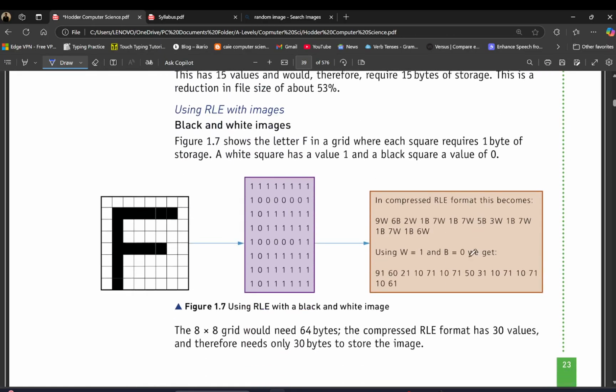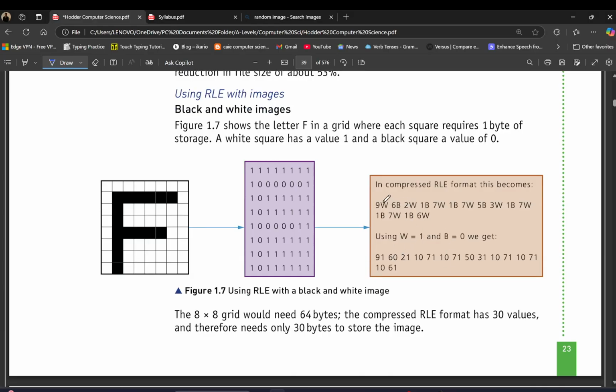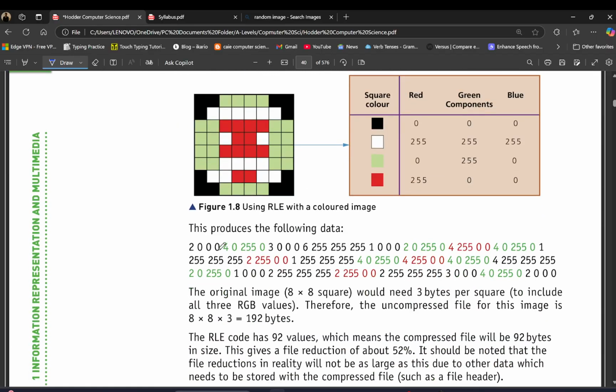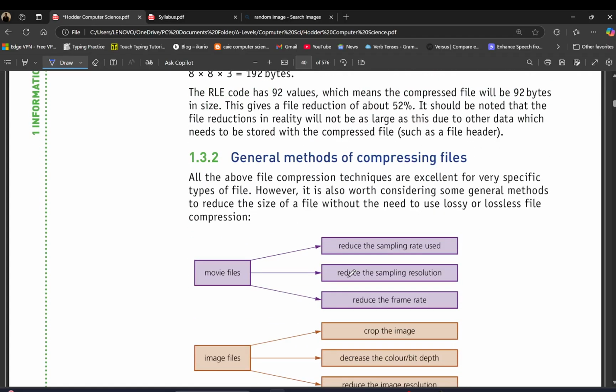For a bitmap image, this is how it's done. 9 white, right? 1, 2, 3, 4, 5, 6, 7, 8. So it's doing it in this order. It's organizing in terms of rows. So 9 white, 6 black, according to the marker. You don't need to calculate it for the file, but make sure you know how it's done. So this is how compression is carried out.